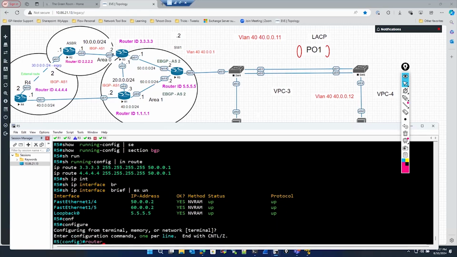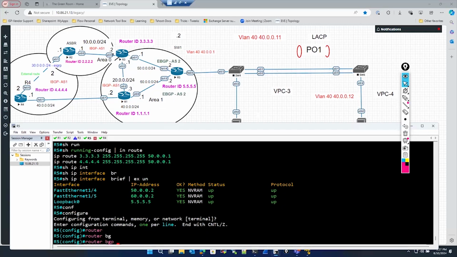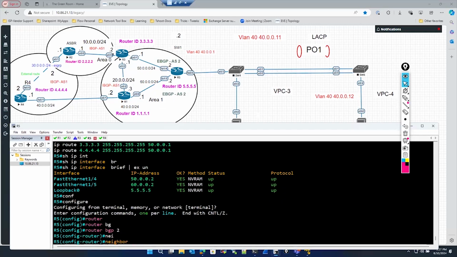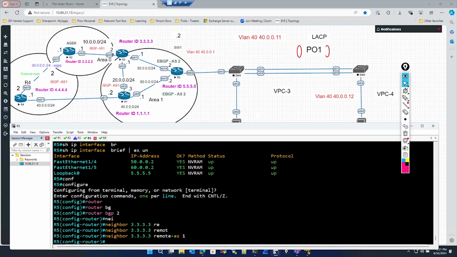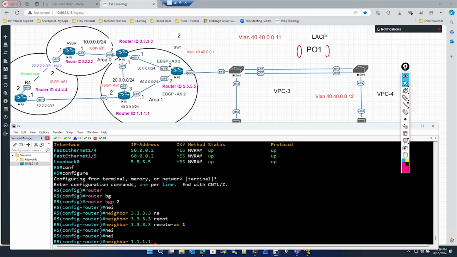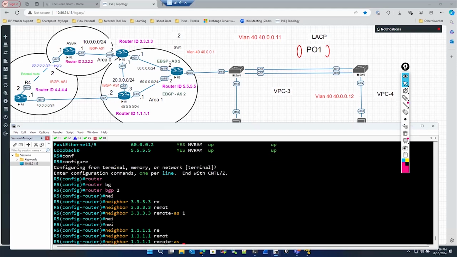Here I'm running eBGP, router bgp 2, not in the same autonomous system. I'm making a neighborship with neighbor 3.3.3.3 remote-as 1. Yes, this is eBGP. And I'll make a pairing with R1 as well, because I am on R5. Neighbor 1.1.1.1 remote-as 1.